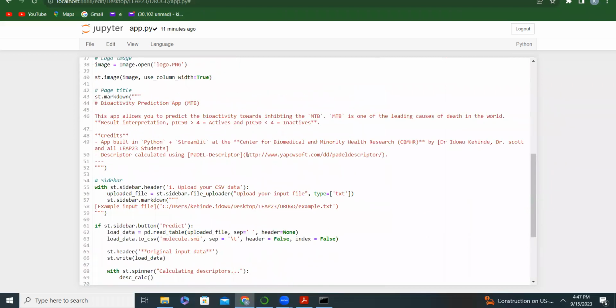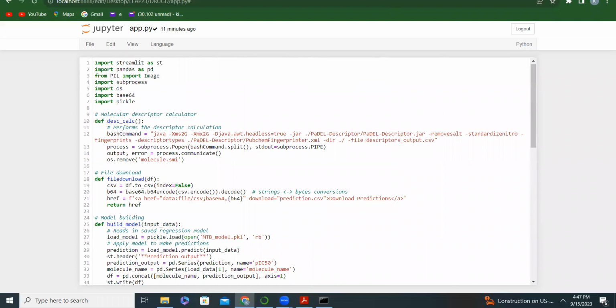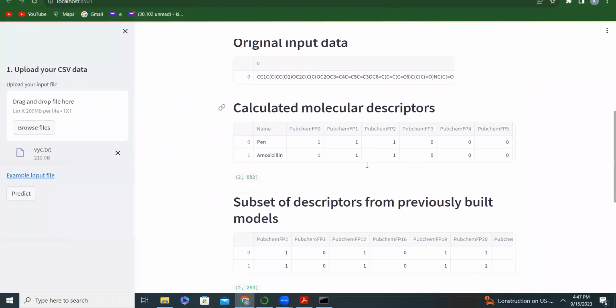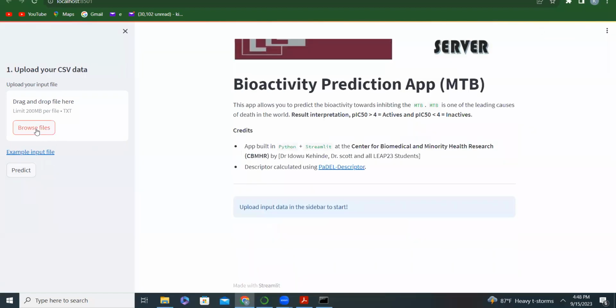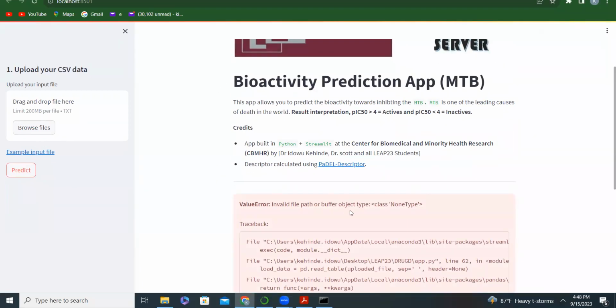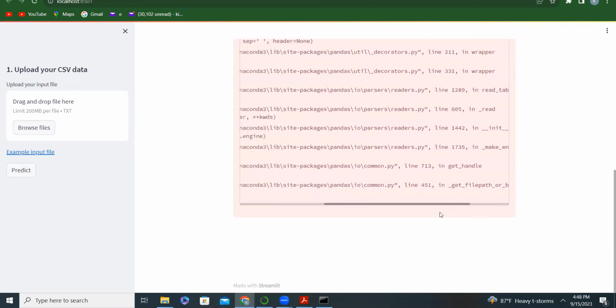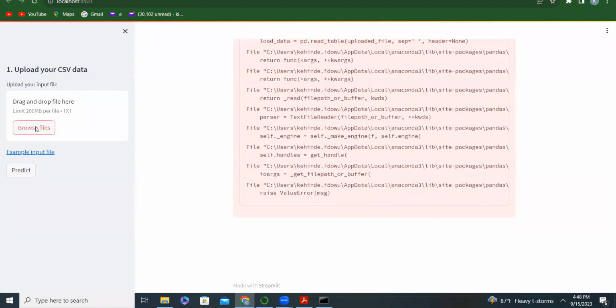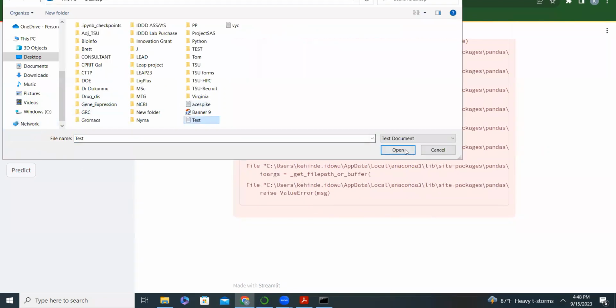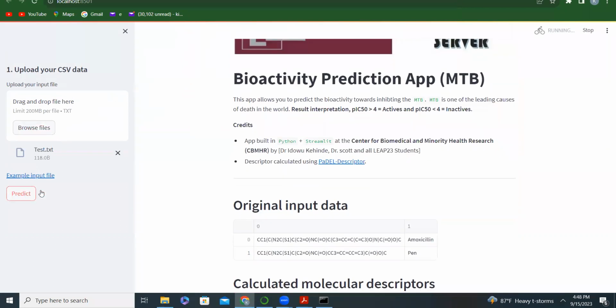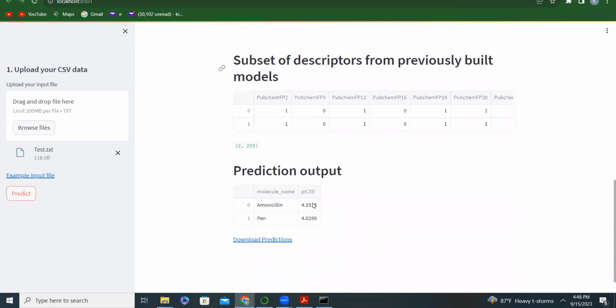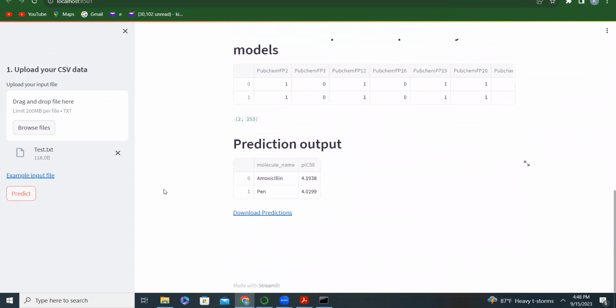It's always giving us penicillin. Okay, we have the test.